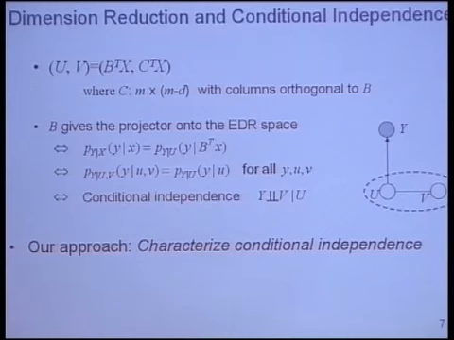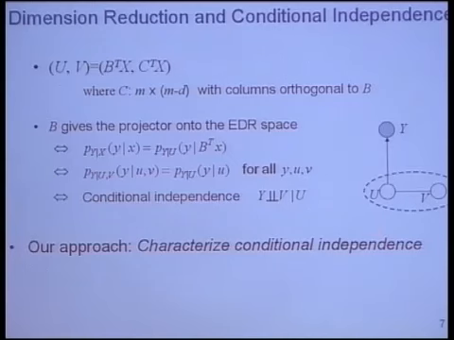This equality here for all y, u, and v, and that's simply a statement of conditional independence. Okay, so graphically we can represent it this way. All right, so it's a very simple sequence of arguments, but it leads you to a principle, which is that if you want to find these EDR spaces, what you'd really like to do is characterize conditional independence, and in particular characterize departures from conditional independence, and then optimize that characterization. So get yourself some sort of a contrast function via characterizing conditional independence.